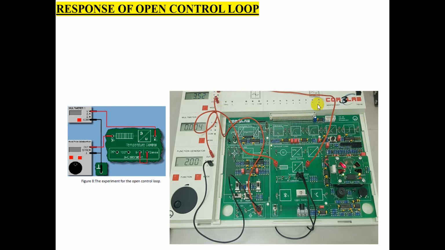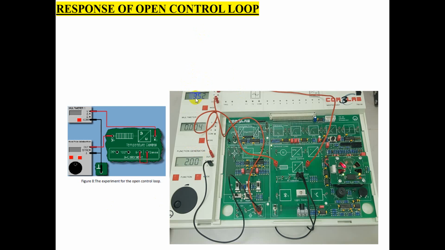So basically at the output, we want to bring the voltage equivalent to 60 degrees by controlling the value of the function generator. The step is, we start with 2. When we give 2, it will start increasing the value. We need to wait at least 1 minute or so until it stops changing. Normally in most cases, it will go to some higher value then start decreasing, so we consider the higher value.